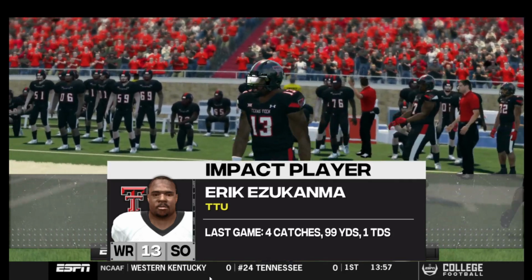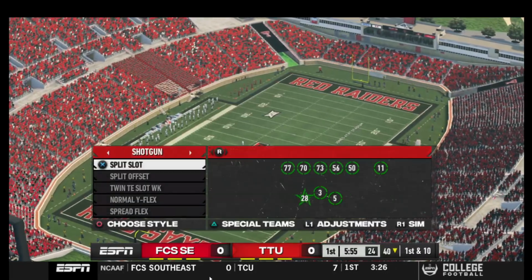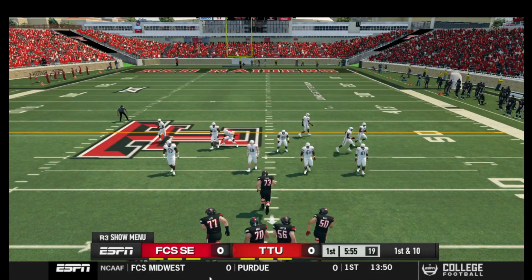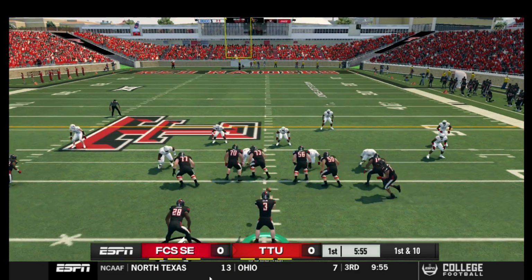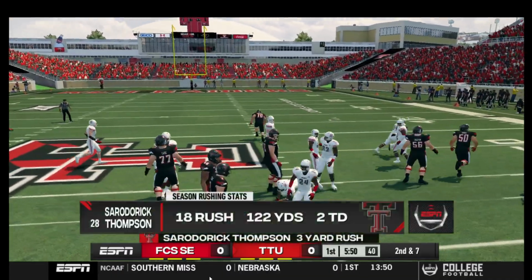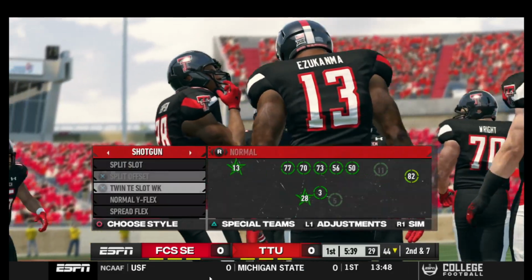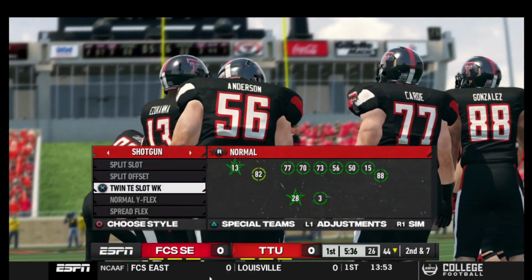Texas Tech's coaches admitted to us that they game plan around this guy. It's kind of different for a wide receiver. It's usually a running back or a quarterback, but he's paid off for him so far. He really has, and I found it very refreshing as we travel around the country and visit with so many of these players to find a high-profile wide receiver who's a selfless guy. He's a great leader from everything that they've told us. He's a guy that wants to go out there and make sure that the team gets to win first before he gets his catches. Kind of a rare breed in today's game of college football, but he's an exceptional player. First guy on the field and the last guy off at practice.